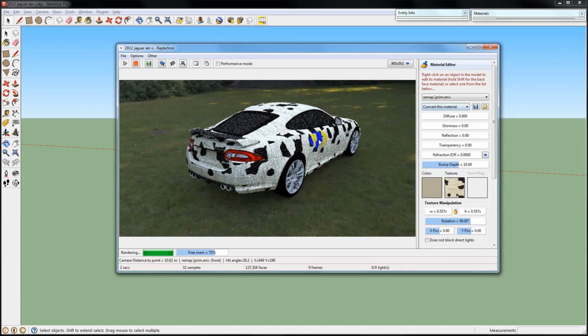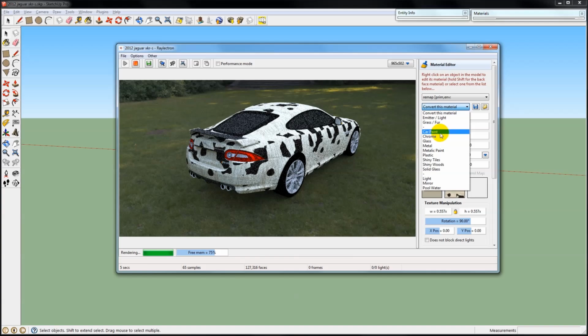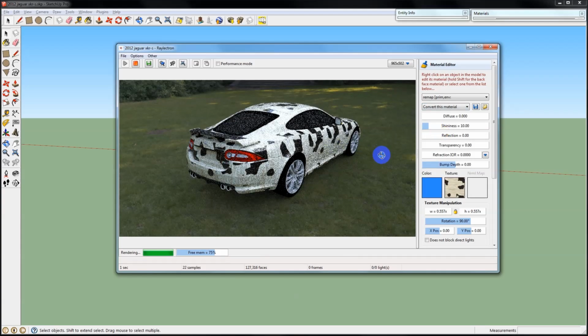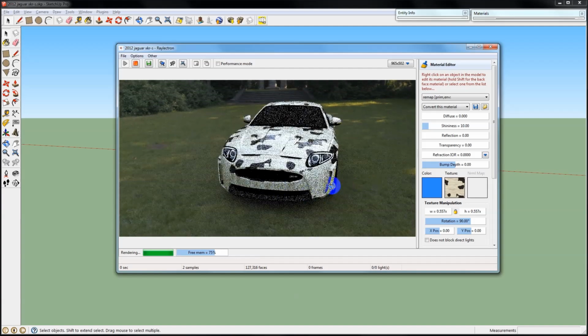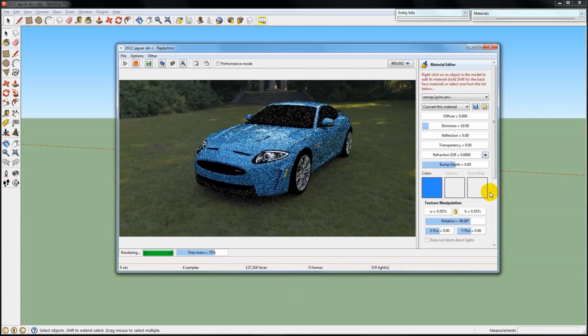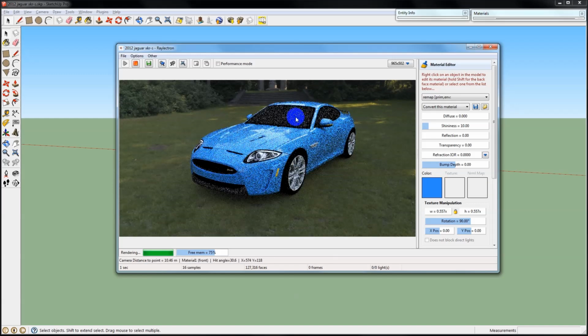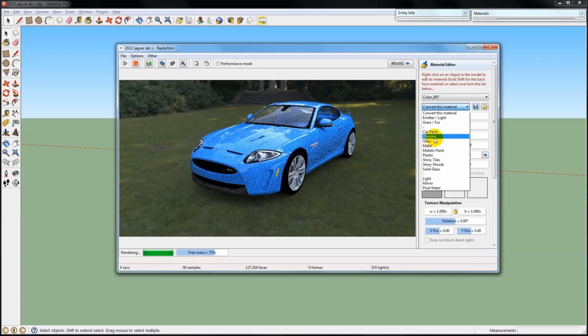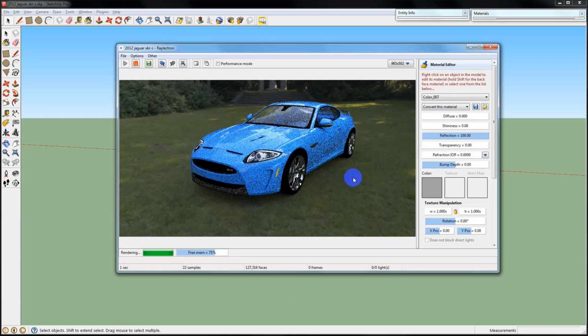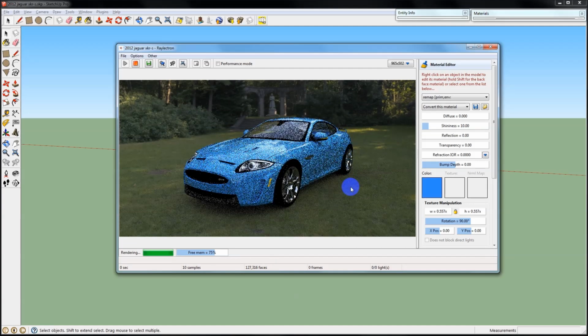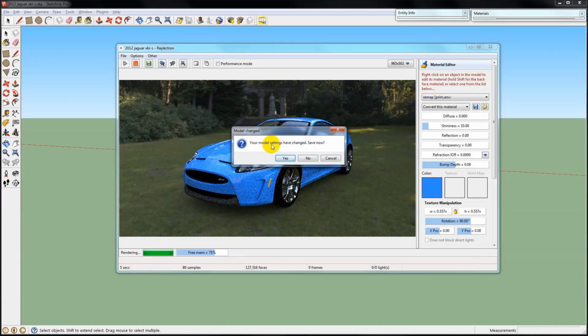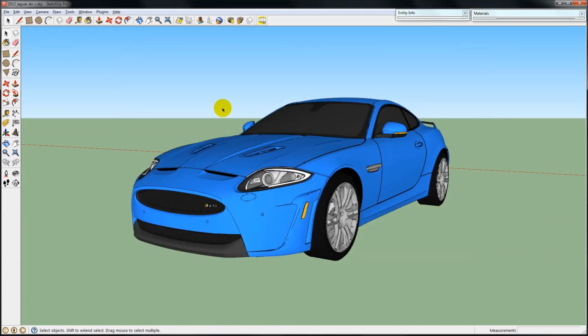Now we can make this car paint, so that way it's shiny, it is not just flat. If I remove the texture, you'll see what I mean. We can do the same with the glass here on the windshield, convert it to glass. And the mags here, we can convert that to chrome. As you can see, it's very easy to use Raylectron. If I would say yes here, it would save all the settings I just changed, and then next time I reopen it, it would reload them all.